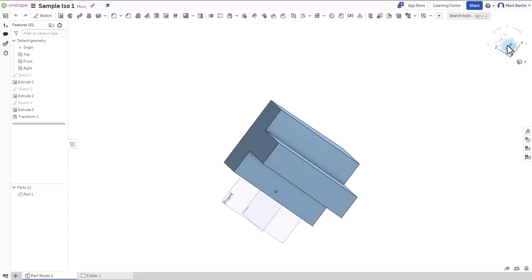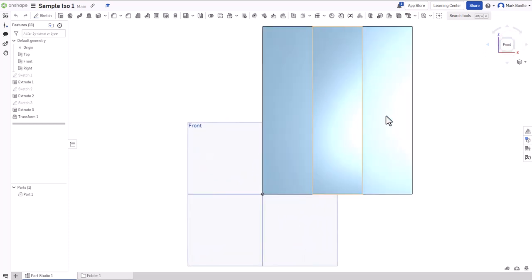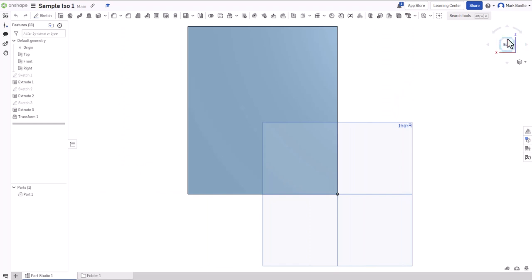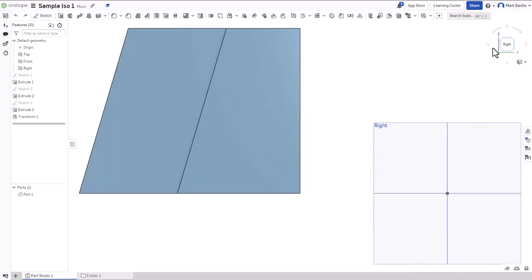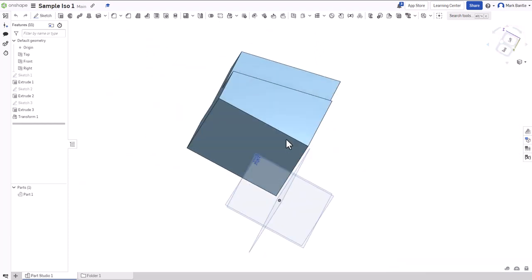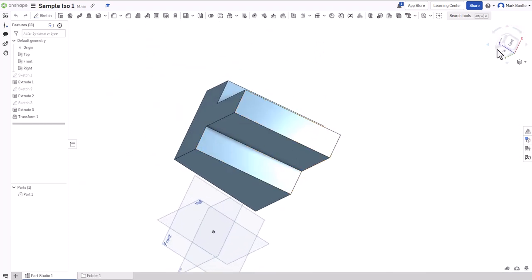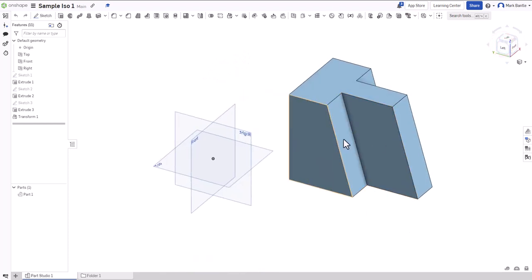If I go to the front view, it's showing me this side of the front. I can go to the back view, all the other views. Here's the right side view. And here is kind of an isometric view of it. In reality, I think that this should be the front view, the top view, and the side view. So we'll get to that in our drawing.